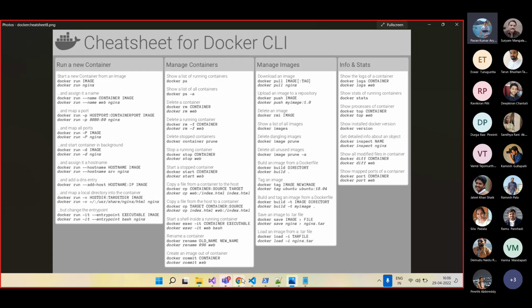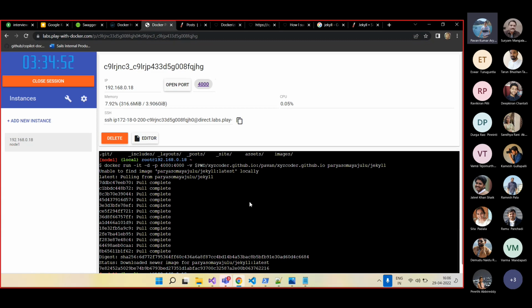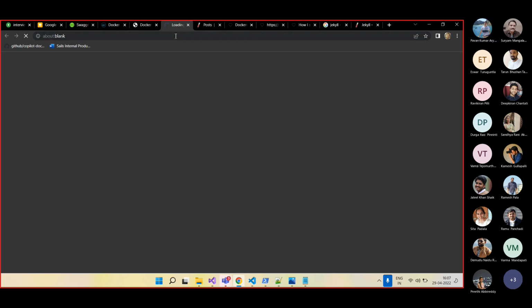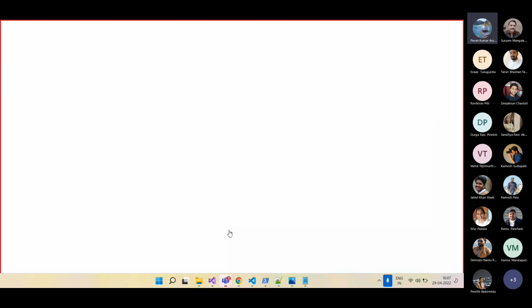That is one of the advantages of Docker Playground. If you have a temporary demo, you can use Docker Playground, expose a port, and share the URL with anyone. Anyone with this URL will be able to access this. If you want to try, just try it, but don't change anything.